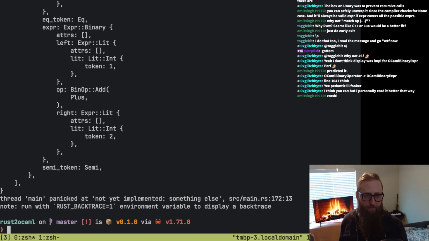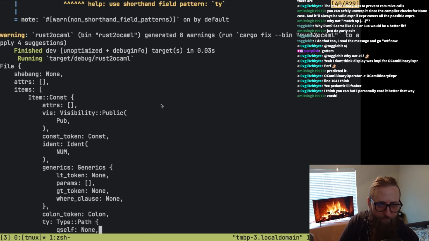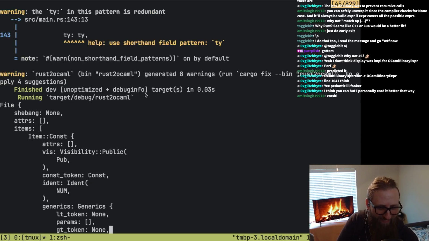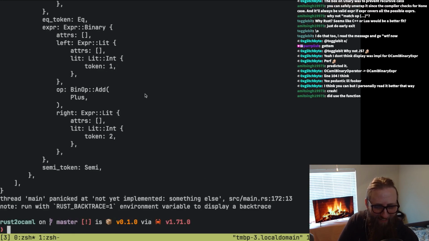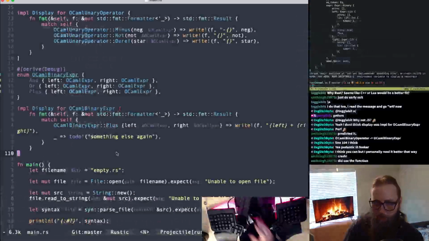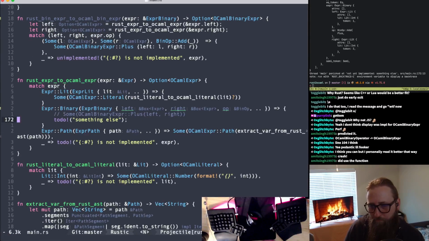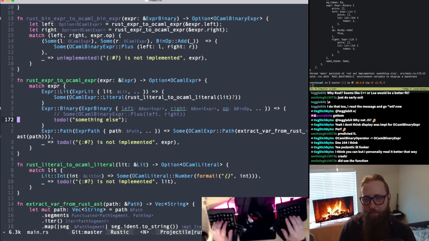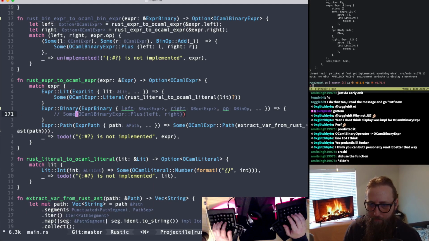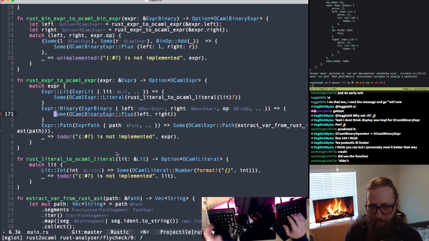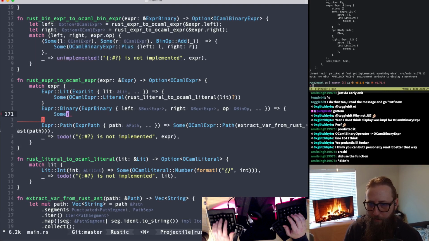Yes, something else. Yes. Okay. Something else is not yet implemented. What is that something else? What did I do? That's all right. I didn't use a function. I have a binary expression. I see that. I see literal expressions. Okay, what is the something else at 172? Oh, I forgot to uncomment this. This is all perfect. It's just that I forgot to uncomment it. I'm sure it's absolutely amazing.